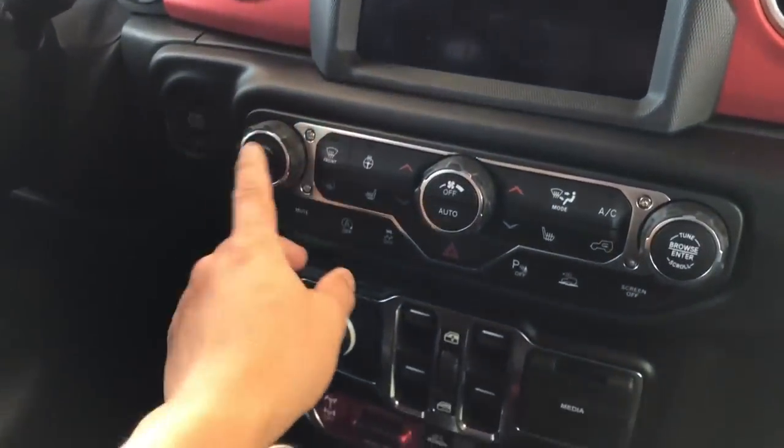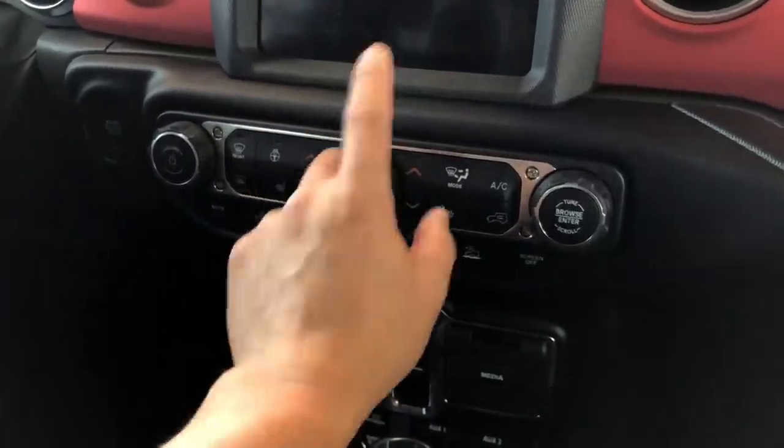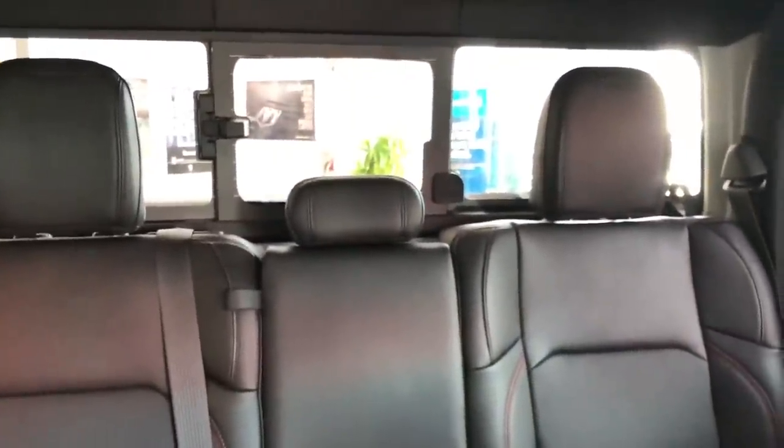Got your volume controls, power on and off. I like that they have this. You can really crank up the air if you want to without pressing the different levers. That's pretty neat. So let's look back. Let's go ahead and open that window back there. Let's listen to the sound of these doors again. That sounds freaking good. So, pinch together and slide open for some air.